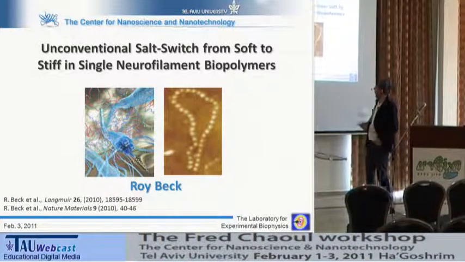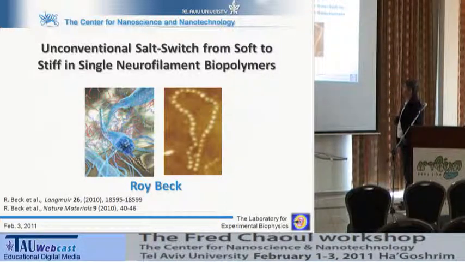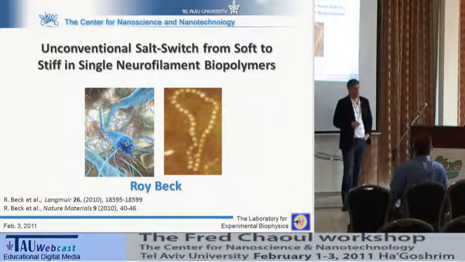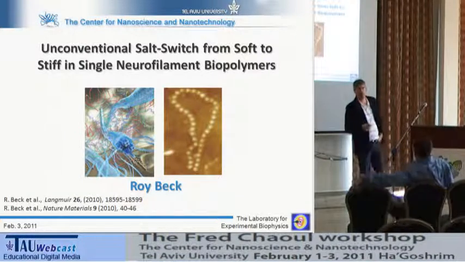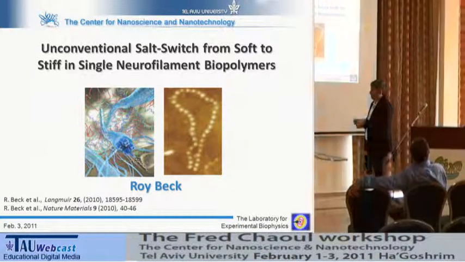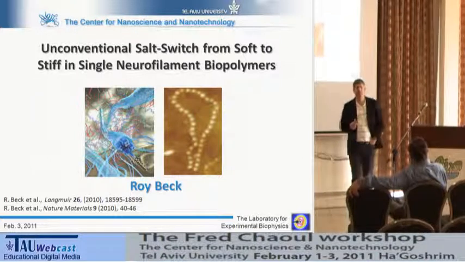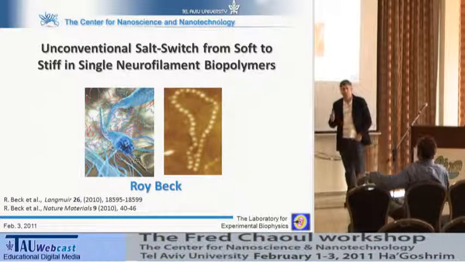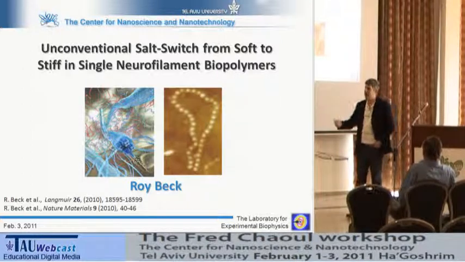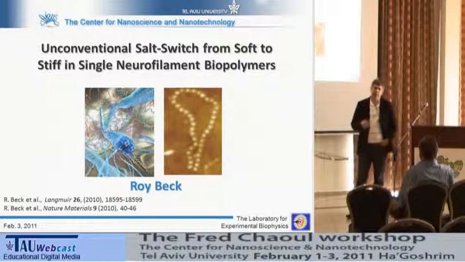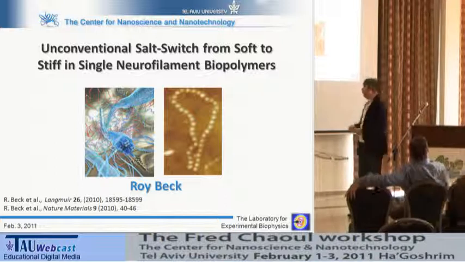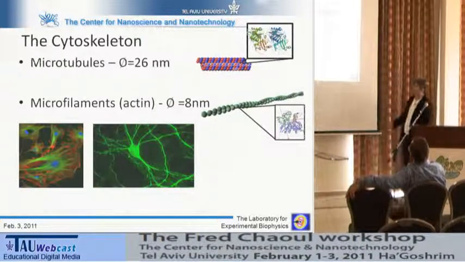And today I'm going to talk about neurofilaments, which are proteins that we find in the nerve cells. They are extremely important in terms of mechanical properties for the nerve cells. We tackle this problem from a biophysicist point of view in order to understand the roles of the different components that build up these filaments and how they contribute in the overall picture of what this protein is used for. So, first of all, what is the cytoskeleton?